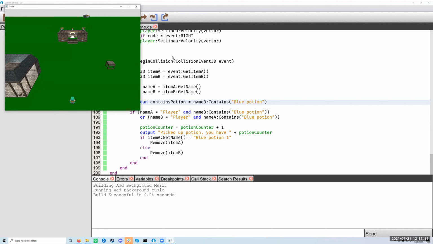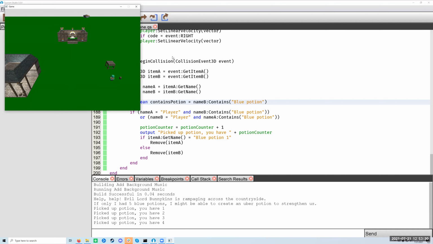We have, once again, jaunty music. I move over to the quest giver and I ask him kindly, give me a quest, and he kindly asks me, go get me some barrels. And now I walk over and I'm about to pick up the first one. And I picked up a potion. I have one, and now I have two.